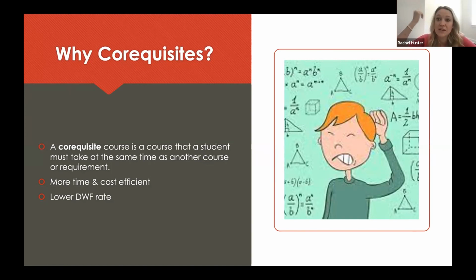So we were having students coming in underprepared for college algebra and thinking, what should we do? Should we create another course for them to take before they take college algebra? We kind of hate that because then it's a whole year of them taking math classes before they're jumping into material that's actually towards their degree. So we came up with this idea of a corequisite course, them taking an actual support course at the same time as they're taking their college algebra course. We thought this would be more time efficient, more cost efficient for the students. And the main goal we had was to lower the DFW rate and hopefully have more students successfully completing college algebra and ready to move on to their next math course.